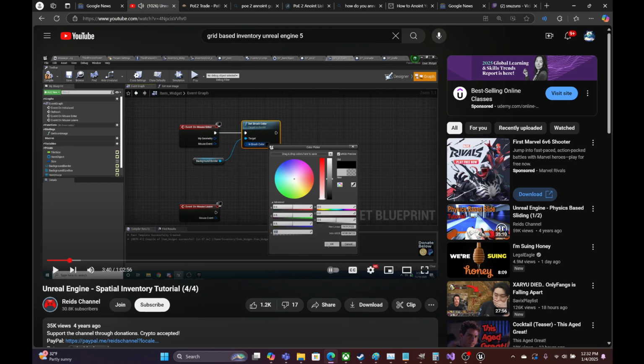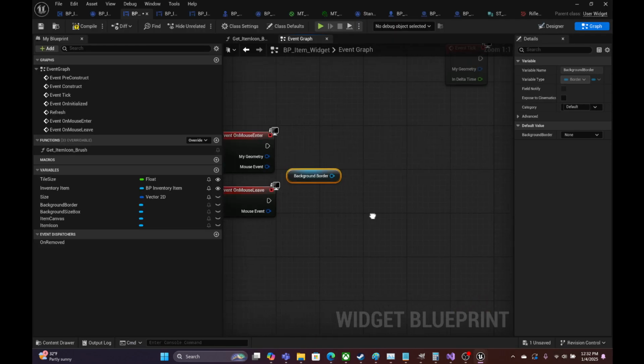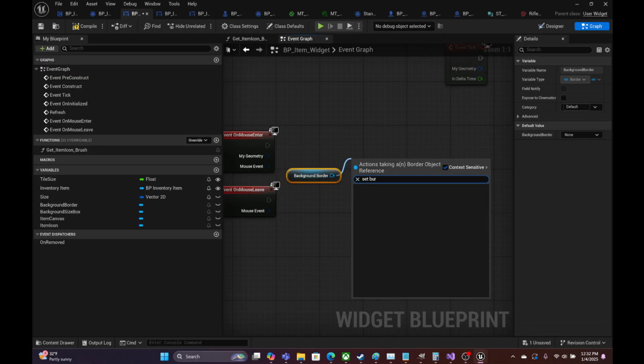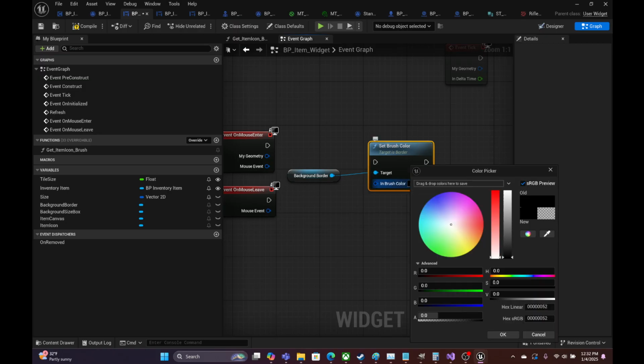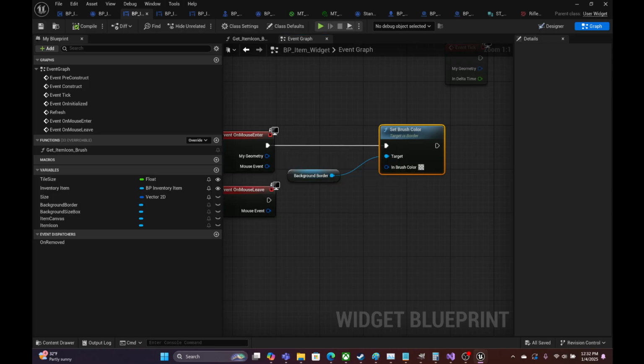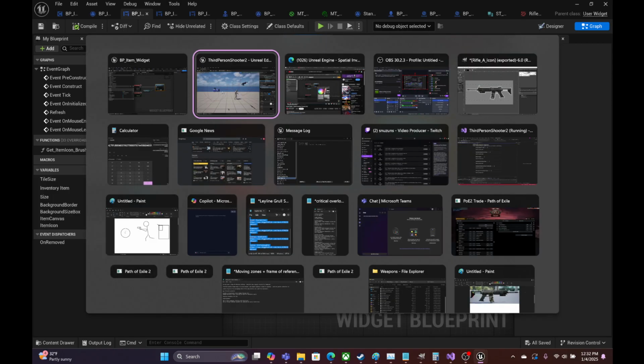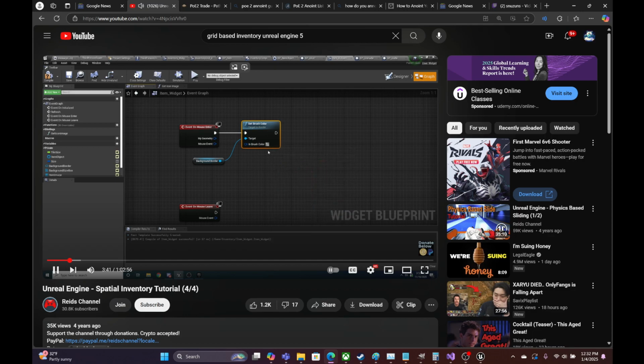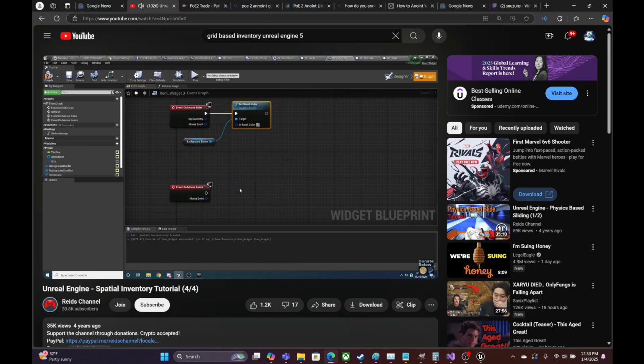So some kind of whitish looking color. And then when it leaves, you want to set it back to whatever you currently have it set to.